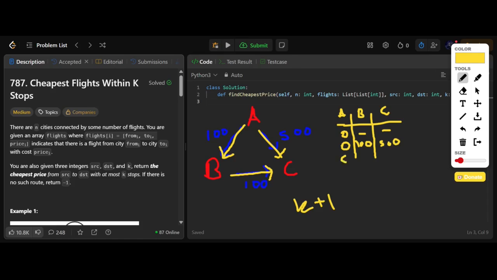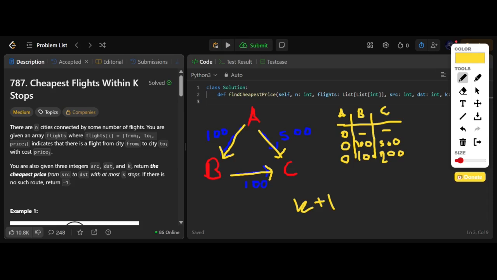On our next iteration, we set A to 0, and A to B is going to be 100. Now we look at our previous iteration's hash table, and in this hash table, 100 is the path from B to C. So we can update this new path to 200. This should make sense.